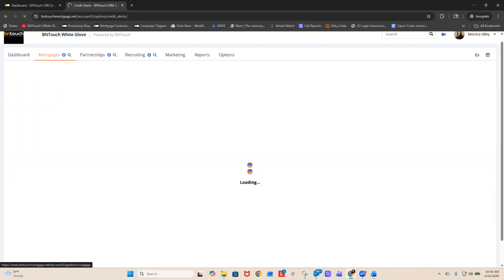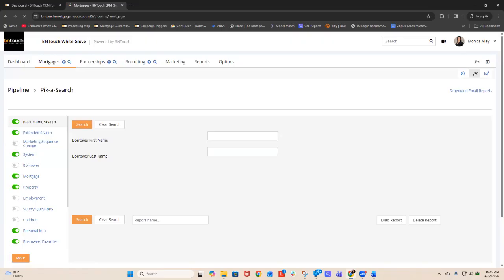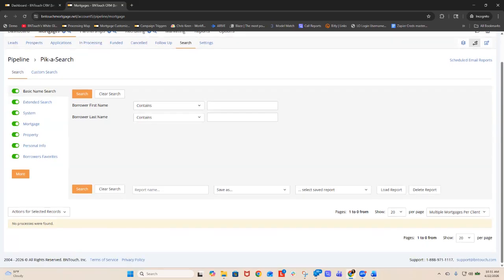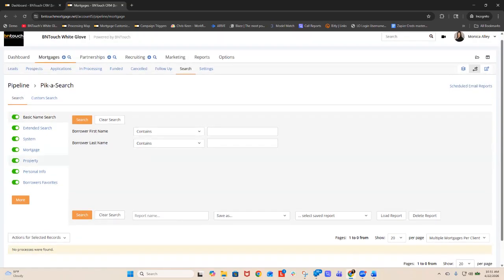Another thing you can do is, now if you know this already, pardon me, but you have two different ways you can search, right? You can search here in your pick a search, which is such robust information that you can pull from all the different fields and the different data, which is awesome. But then we have this one that is just a high level search. It's not focused on creating a list for you. It's just to find a contact record and quickly access that record. If you haven't spent time in your pick a search, you're gonna want to.